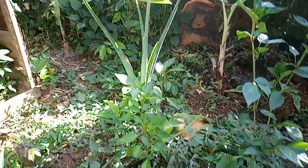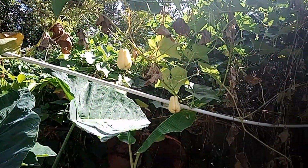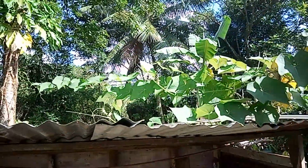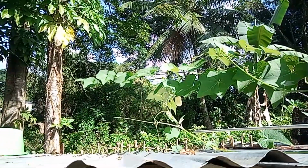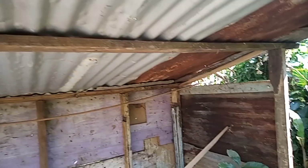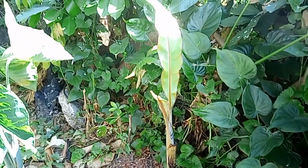Yeah, this little plantation I have at home is very fruitful. Very much fruitful, as you can see. Right about now I'm trying to get it bigger, but I have to fence it.